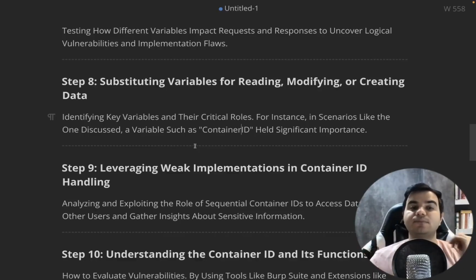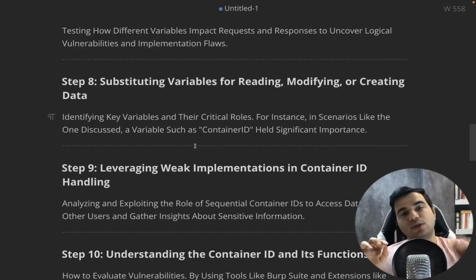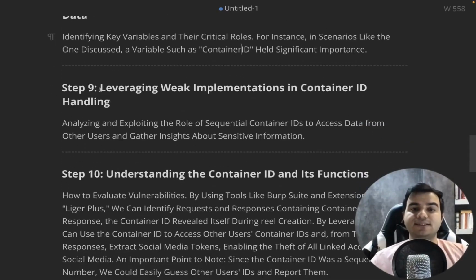So here it occurred to me to combine mass assignment with A2. I went ahead and, using user_b, created a post, and then called the container ID of user_b, that is, the instance related to user_b, with user_a. And I saw that, oh, the post related to user_b had changed, and more importantly, in the response, I was seeing the Instagram token that specifically belonged to user_b. And I was able to demonstrate this really nicely.